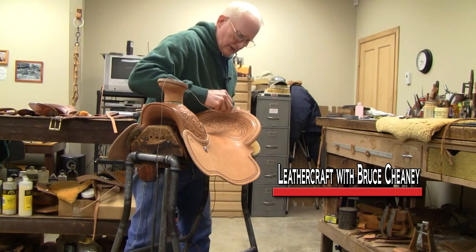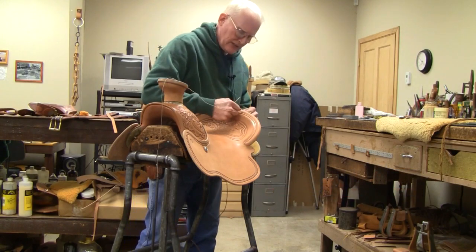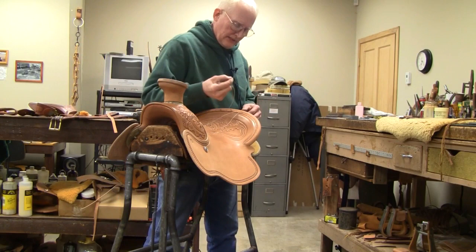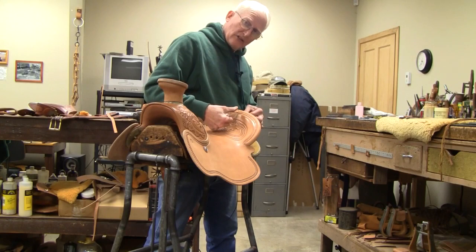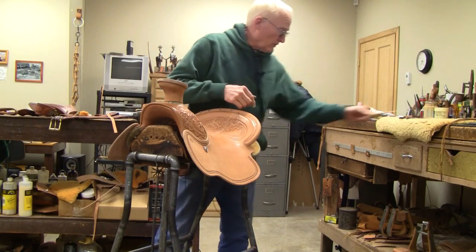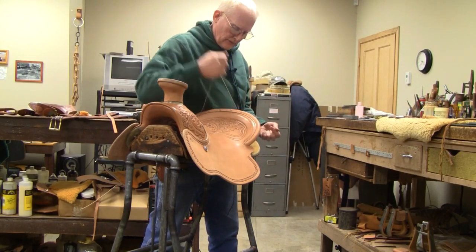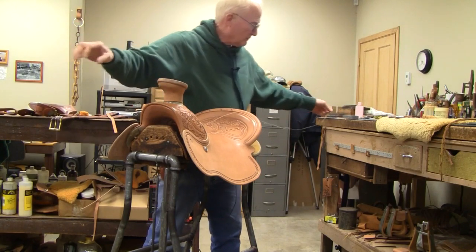I'll take a stitch here and show you how I do this. Okay, I'm coming up from the back side. I'll pull my thread and leave a loop right here at the back. Now I'm going to take this C.S. Osborne sewing needle also. When I push that needle through there, I'm pulling back the thread so I won't run through the thread. Sometimes if you're not careful, you will run the needle through your thread, and when you pull it up, it snags it, and we don't want that to happen.